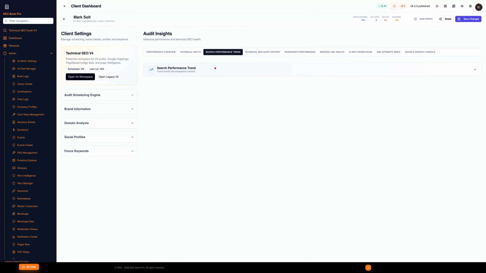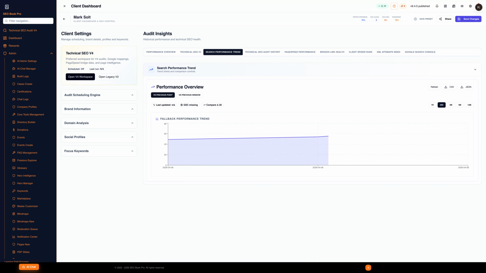Also, we have search performance trends that will be automatically updated when the user registers and connects their client's Google Search Console and Google Analytics data. We have that implemented inside the platform.